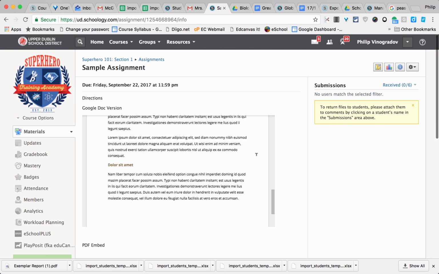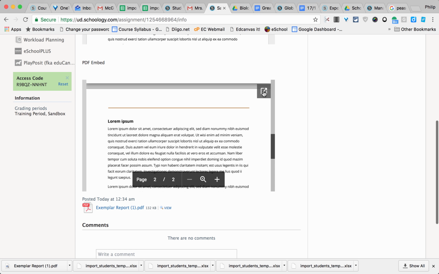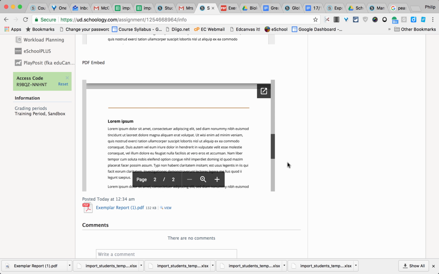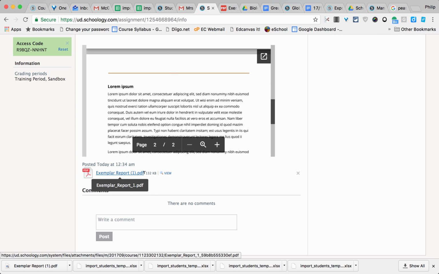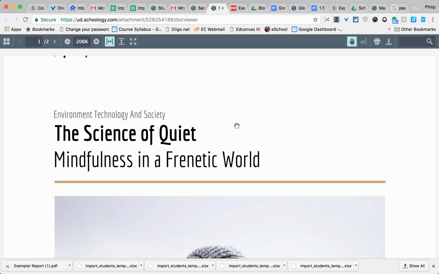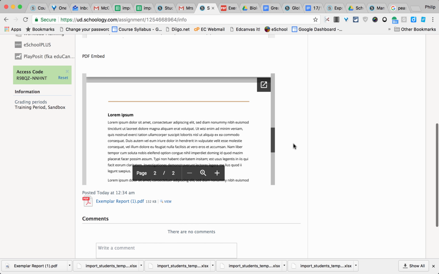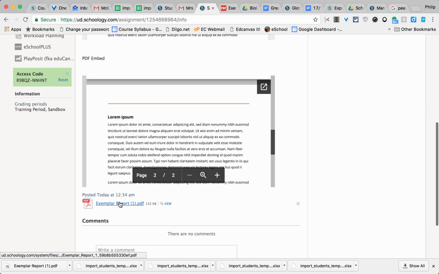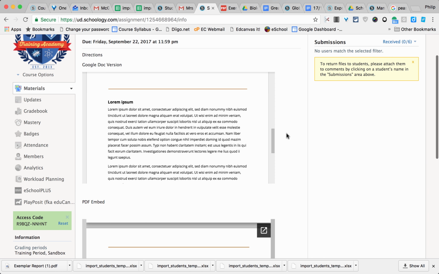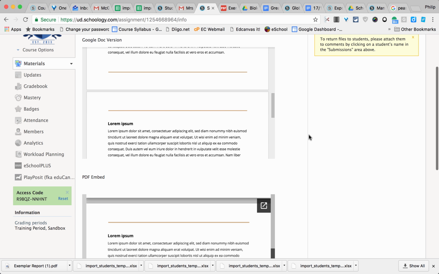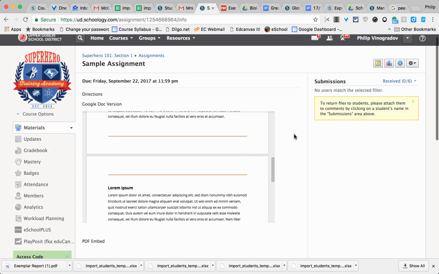One difference is that here, if it's the embedded PDF, they can pop it out and they see it in Google Drive. Right? And then this is what it looks like if I just uploaded the file, right? So the kid could click on View, and it's a doc viewer in Schoology, right? Another way to view it. So you have three ways to present that document to your students. If you upload it, it's not necessarily intuitive to the kid that they would want to open it. If it's an embedded PDF or an embedded Google Doc, it's easier for them to peruse it. And then here the students would be making their submission. The students see a submission button here.